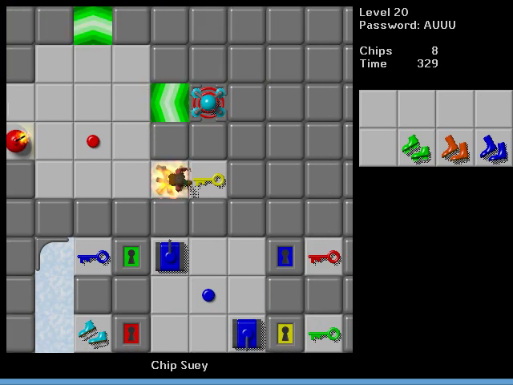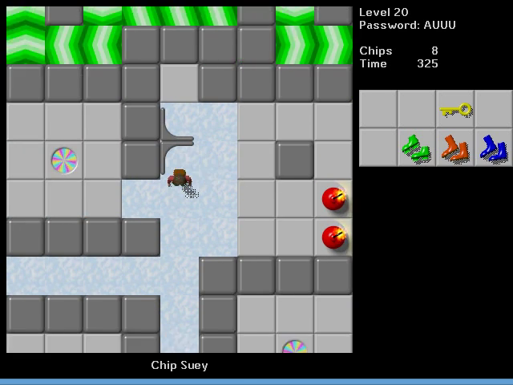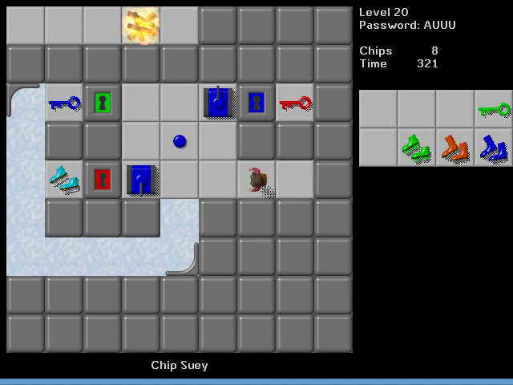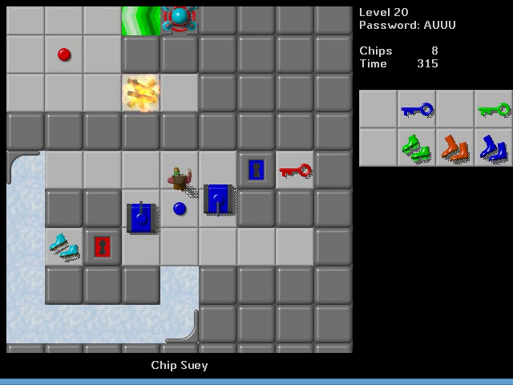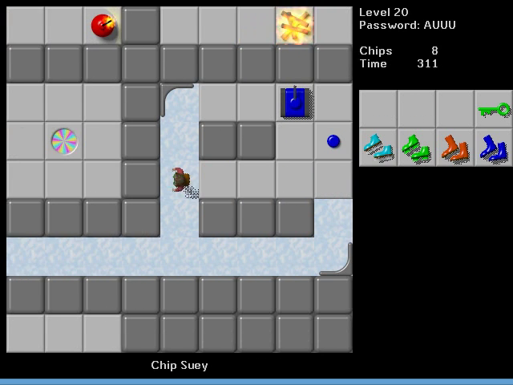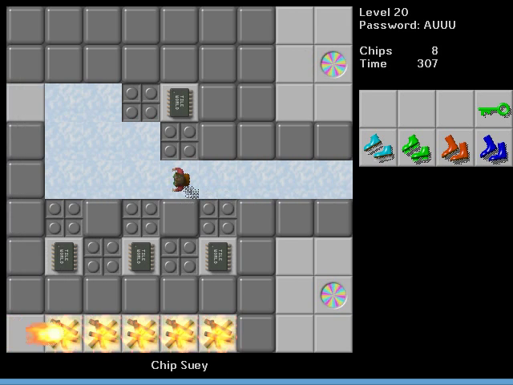I have fire boots. There's a yellow key. So now I can probably just avoid that clone machine altogether. That's probably the best of ideas. Alright, so now, yeah. Now it's just a little game of toggle the tanks. And then that gets us the ice skates. There we go. We are all set up. That clears us to go down through here.